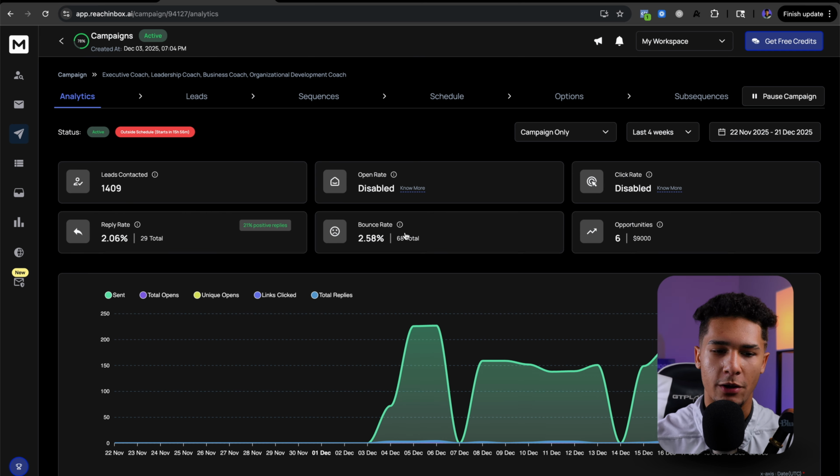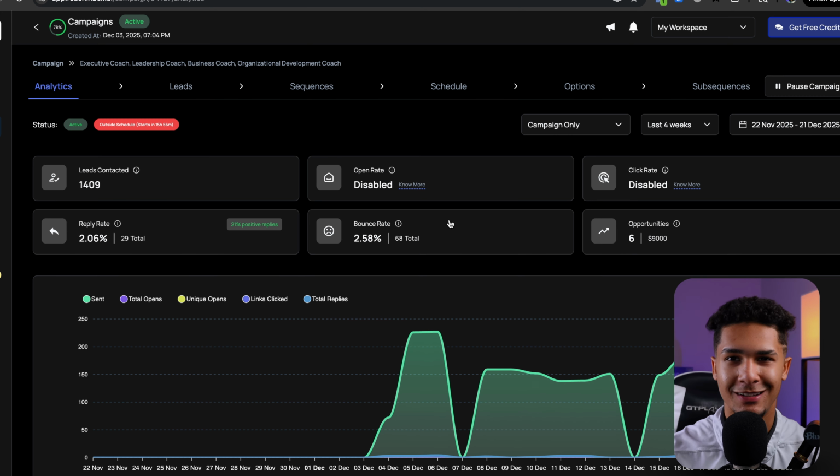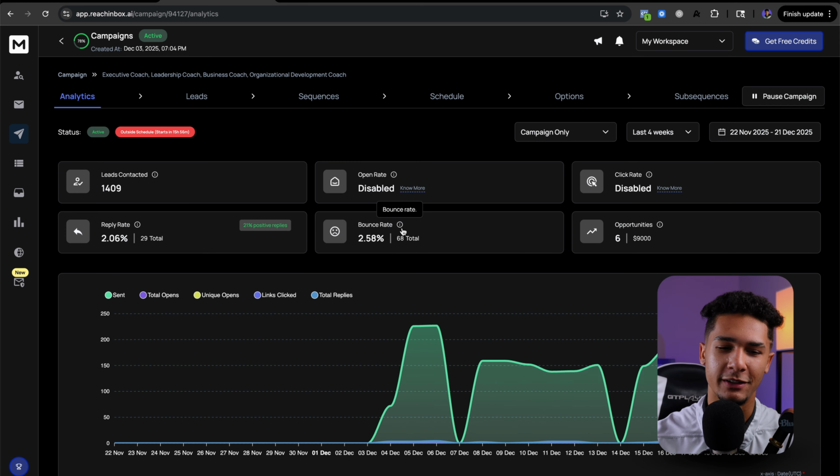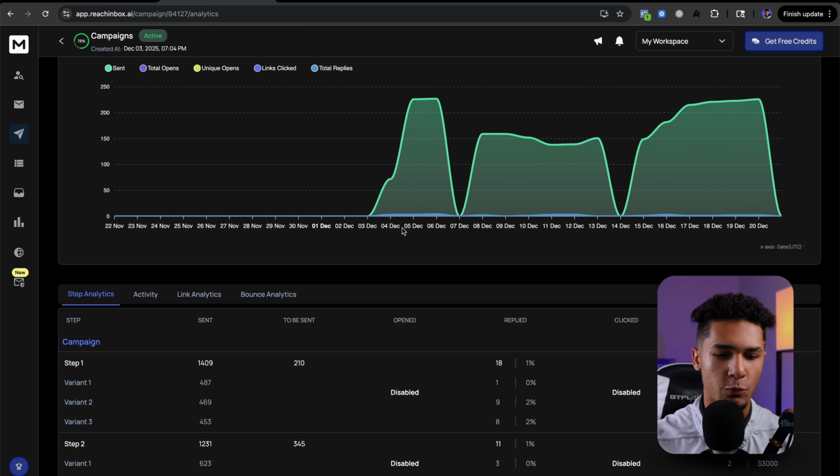Then it's going to show us a bounce rate. If you don't clean your list, which typically when you're getting started you can just kind of raw dog it and throw it in there and see what happens. Over time, you should definitely be considerate of your bounce rate so that you don't burn your domains or anything like that. And then how many opportunities ended up actually getting through from that. And if we come down here, this is where you're really going to be looking when you want to start scaling your campaigns and getting better results. And this is something I'm actively doing right now.